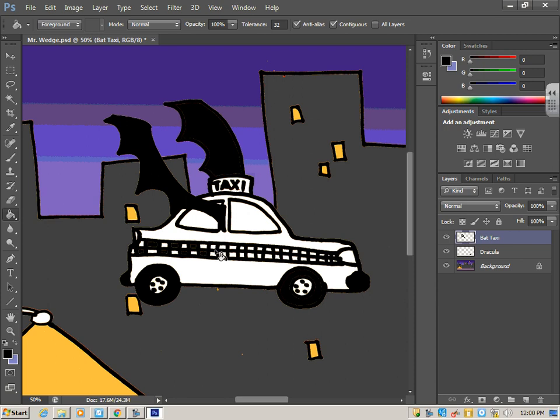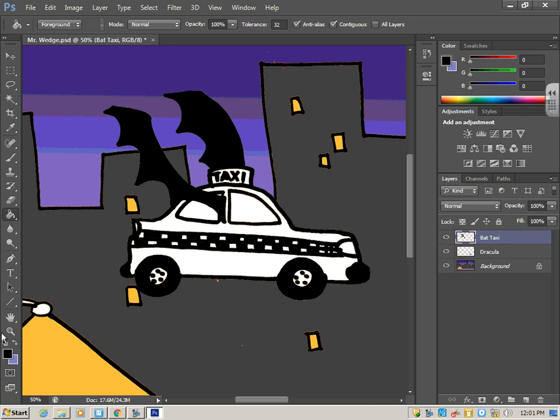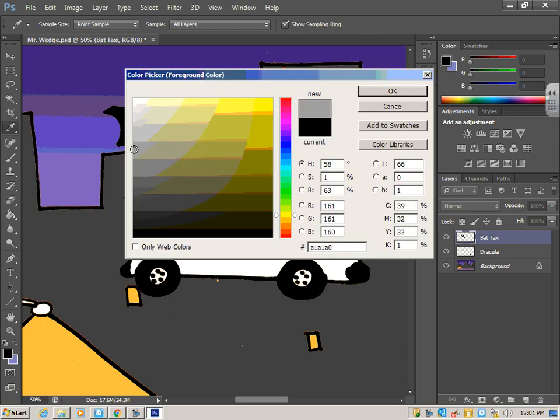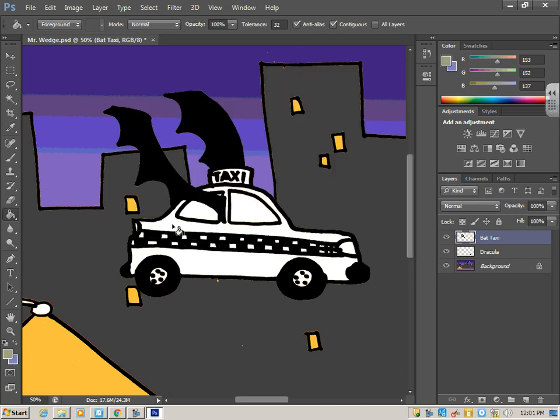So that's how you do it. And I'm using the paint bucket tool. But you can use the brush. You can also use the gradient tool to fade it. Just right click on the paint bucket tool and change it. And make sure all your characters are colored and your background's colored. And that's all we need to do today. So there we go. Just finish it here real quick.